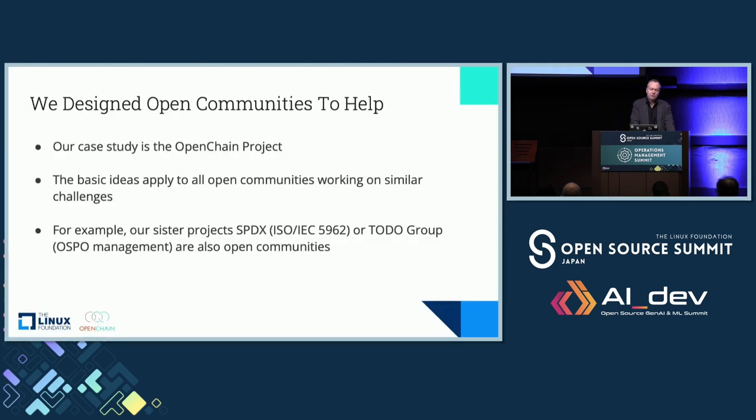In open source broadly — I'm waving my hand here at Linux Foundation and beyond — we thought about how to support the evolution of the market, to explain to people and support them in finding and using the most efficient ways to deal with open collaborative platforms. I think we've done quite a good job in designing open communities to help. Another way to put it is we've brought together peers to share with each other. So open communities that can help you.